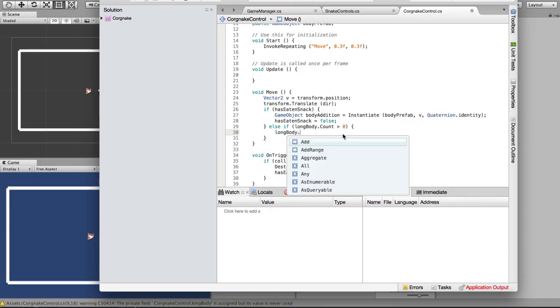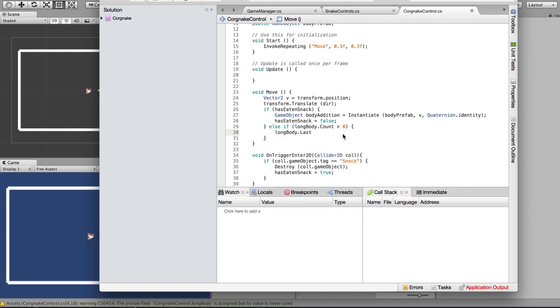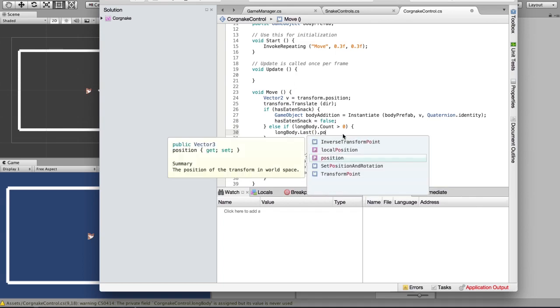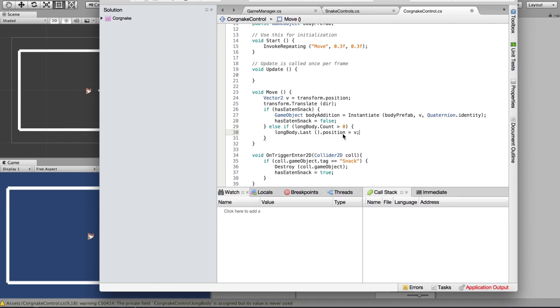So how do we do this? How do we handle turns and move the whole body and make it work well? We don't. All we ever care about is the position of the last element in the list and the current position of the player. Set the position of the last element of the list to the variable that you assign to the transform in the beginning of the function. In my case, it's v.